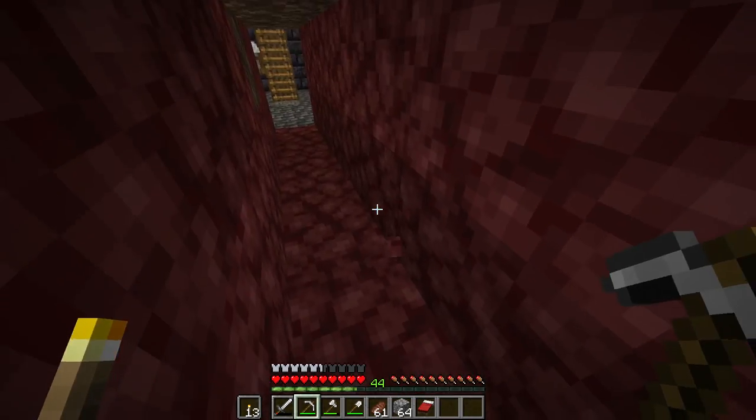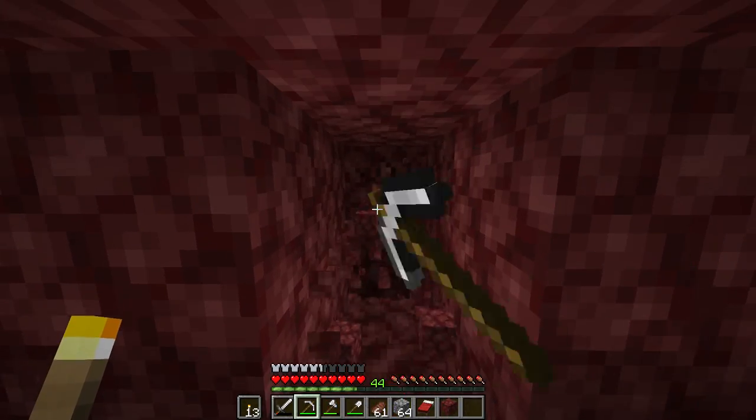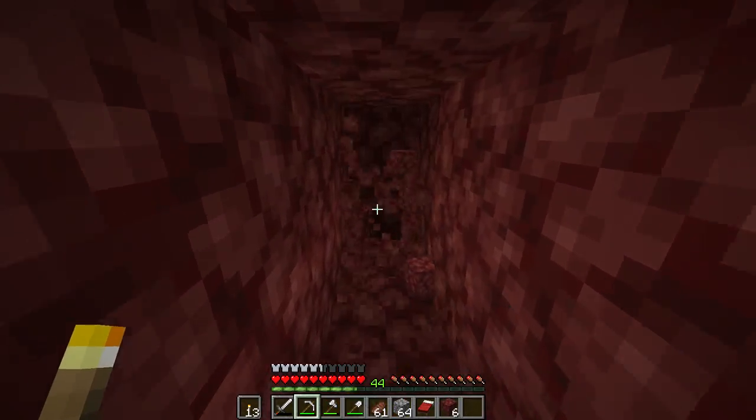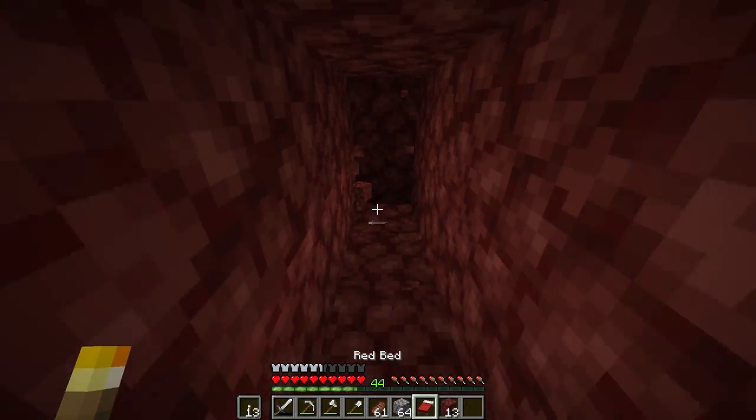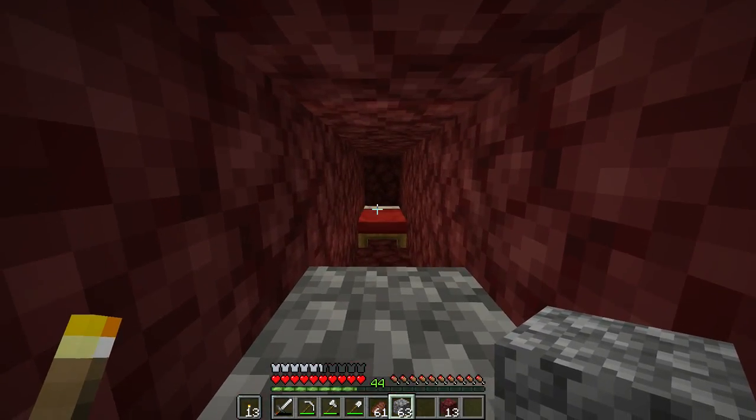Pretty simple goal. So we're going to start by going a couple blocks in, like right here. Now what we're going to do is dig 7 blocks out this way. 3, 4, 5, 6, and then 7. Now, in a minute, we're going to put a bed right there. We're going to back up over here, put a cobblestone right there, and then try and use the bed.